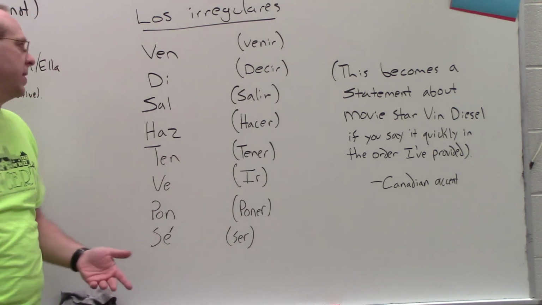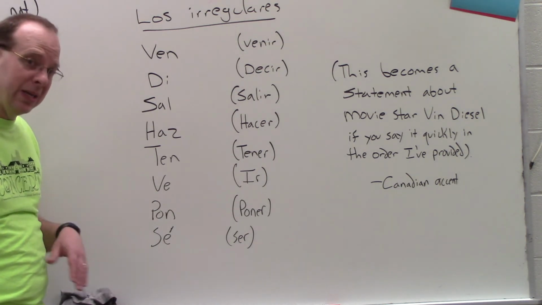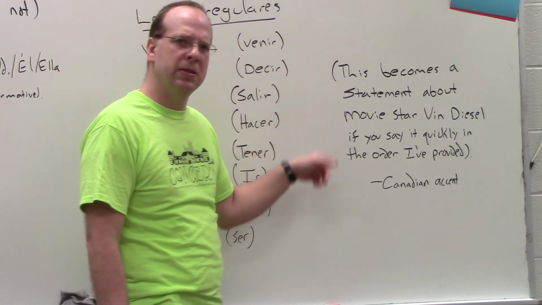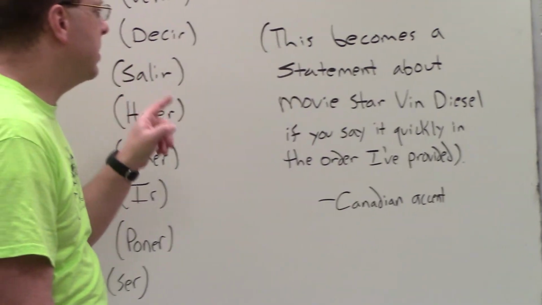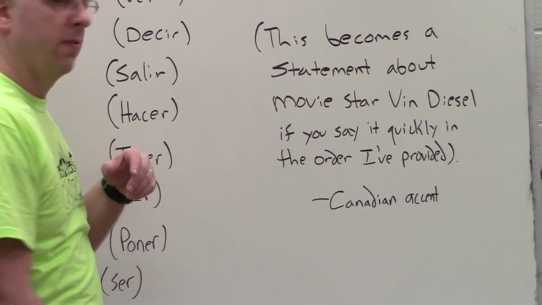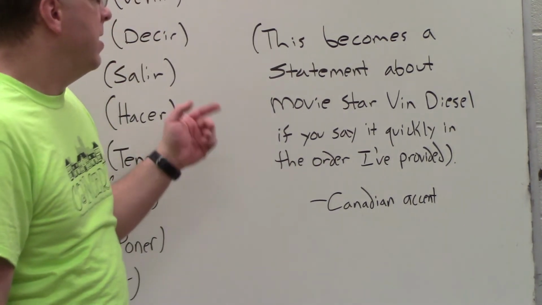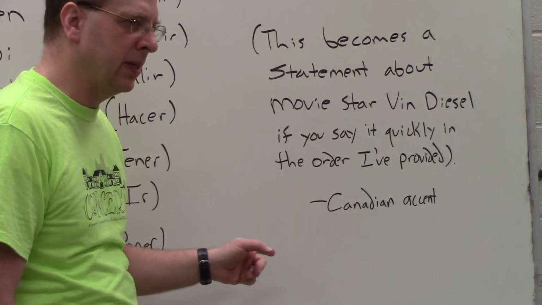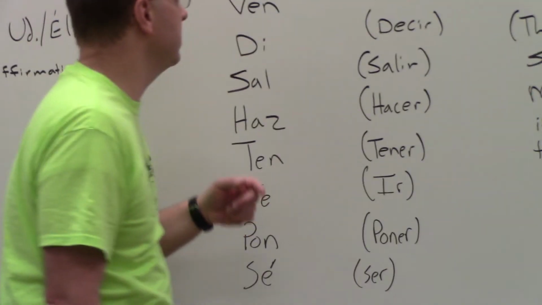So as far as quehaceres, the more common ones would be haz la cama and pon la mesa. But wait, what does it say right here? Focus on this. What does it say right here? This becomes a statement about movie star Vin Diesel. You all probably know him from The Fast and the Furious. I know him more from The Tales of Riddick. If you say it quickly in the order I've provided with a Canadian accent, it's about, let's try that again. Canadian accent, Vin Diesel.